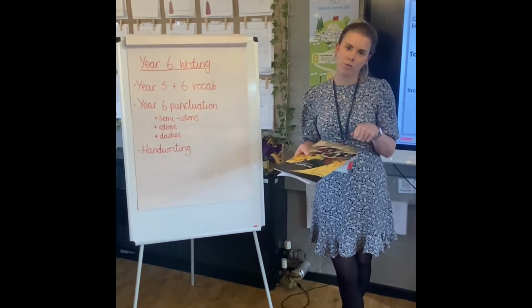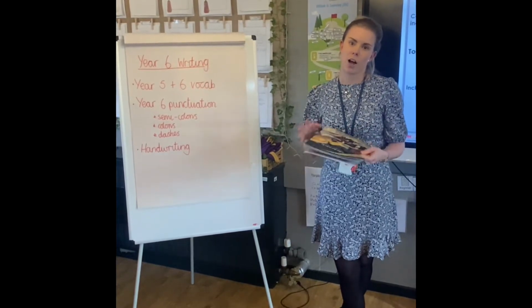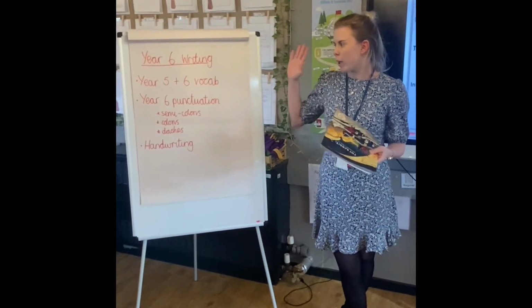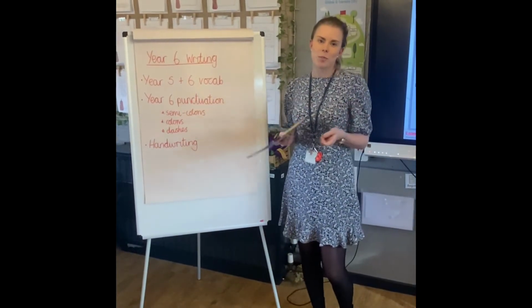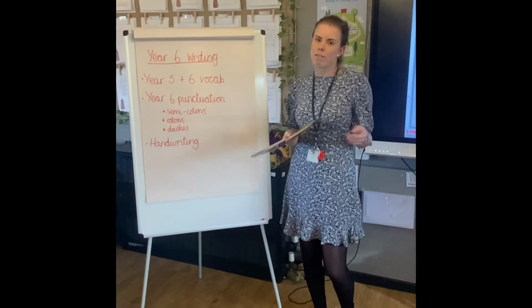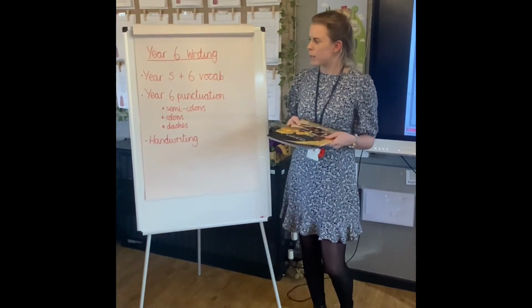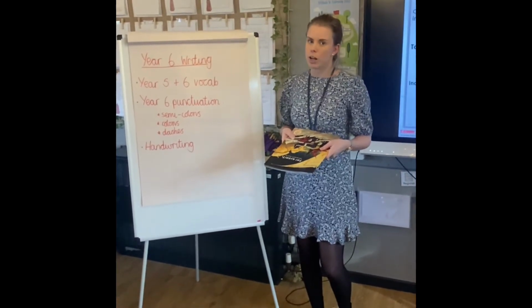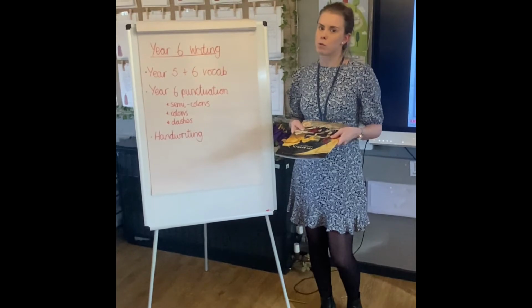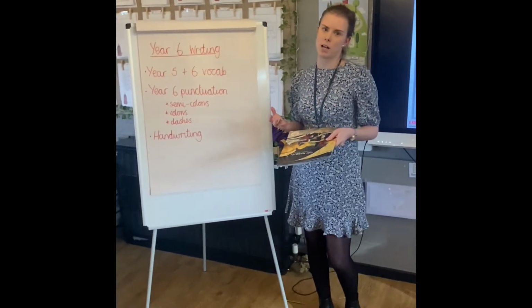Now, Summer 1 is a really important half term for us because we have got writing moderation to look forward to at the end of the year. So we have got some Year 6 expectations that we drill into the children when we're doing our English lessons, so they are very familiar with having these as their success criteria. But I thought it would be good to share these with you so that you know the standard that we're expecting, and it might be useful for you to have a chat to your children about using these and how they apply these in their work.